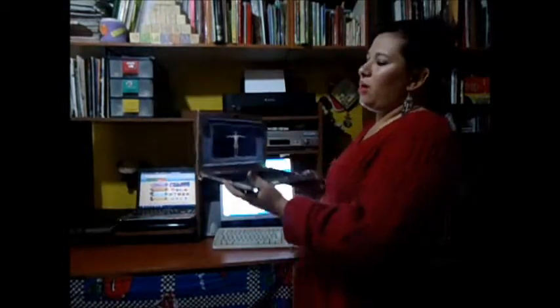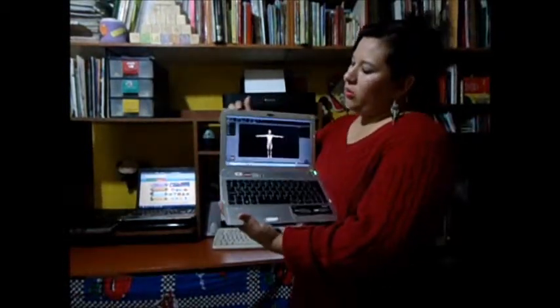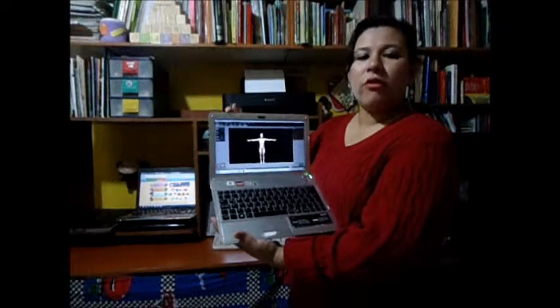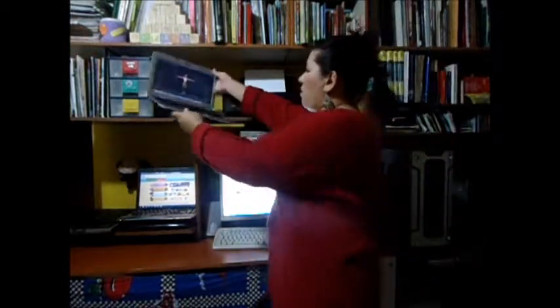Another thing that we can mention is that it also includes a microphone. Microphones are part of input elements of hardware.